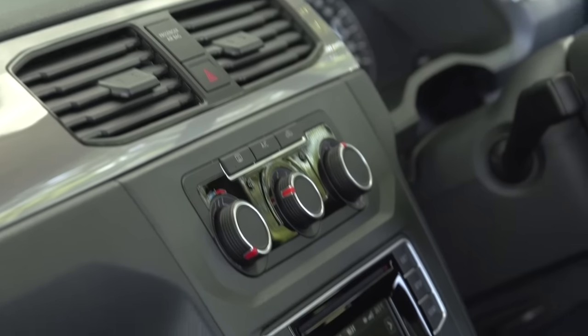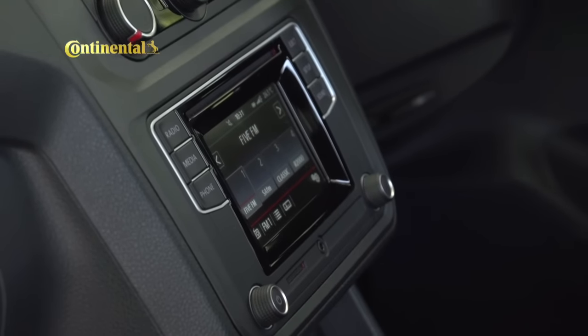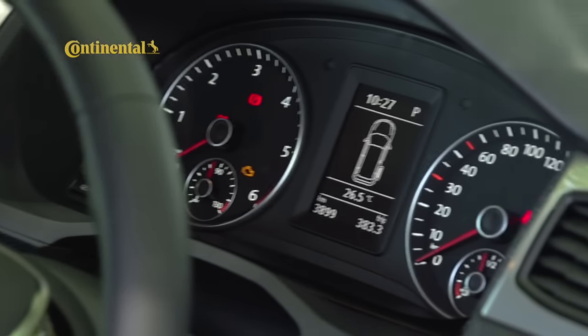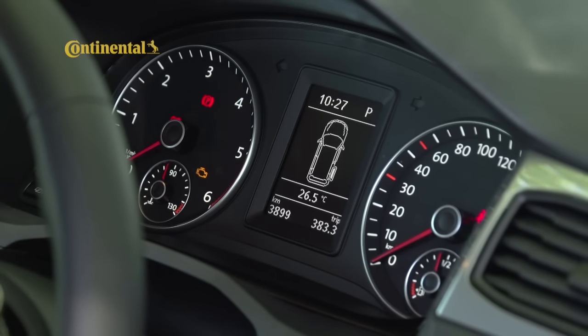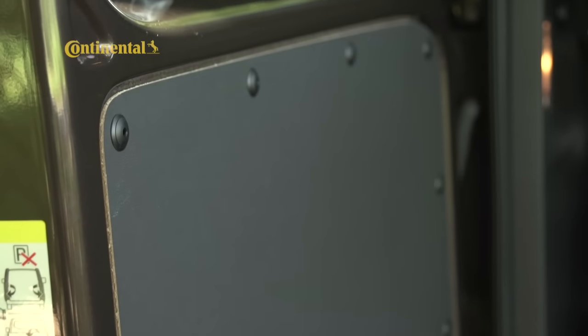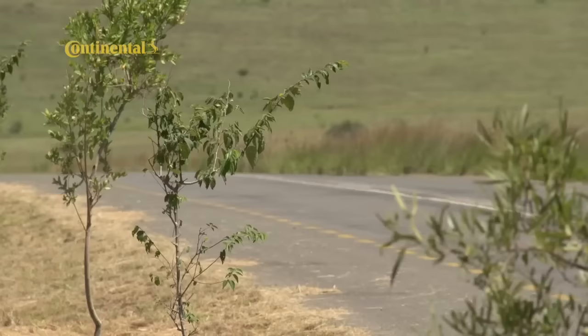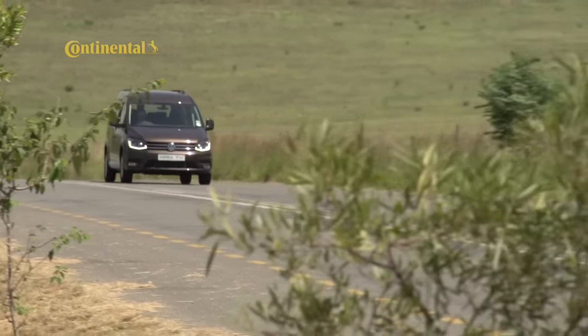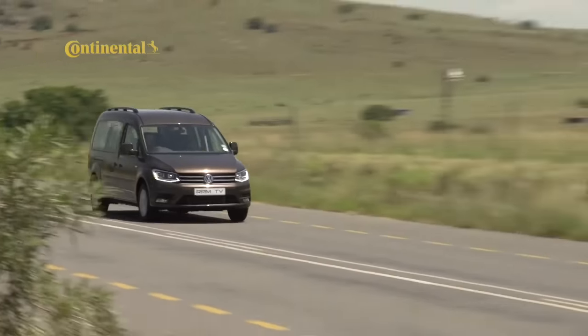The best seats in the house are definitely in front, where you'll get the benefit of a touchscreen infotainment system and a nicely laid out setup, albeit almost identical to any other VW product of late. Standard features include a USB port, electric windows and mirrors, and a multifunction steering wheel. But there's no getting away from its panel van roots — the door inserts are hard plastic, and the rear doors are clad with an industrial cardboard. The success of any minivan depends on how well it balances a comfortable everyday drive with everyday usability and a flexible interior.